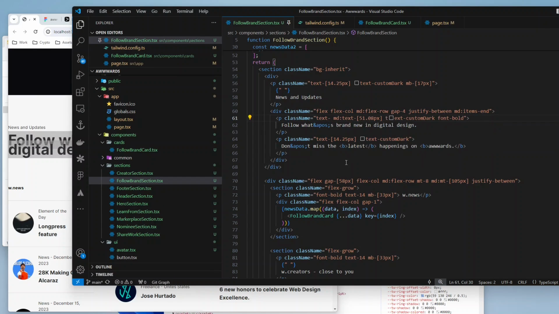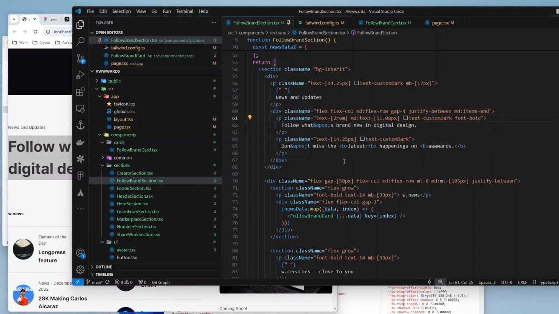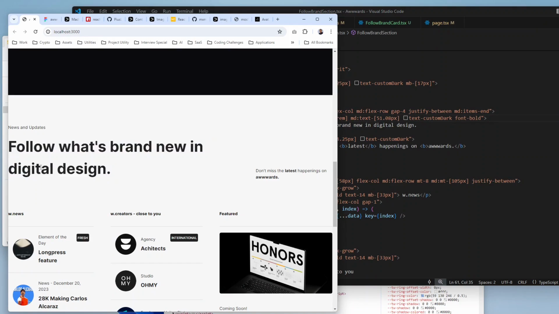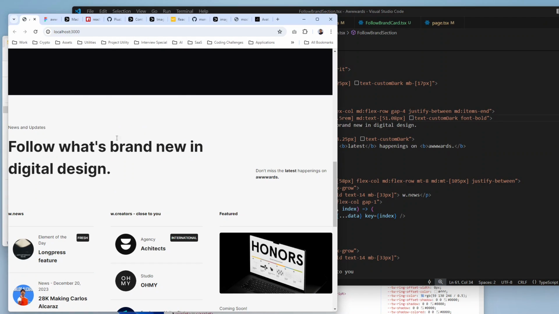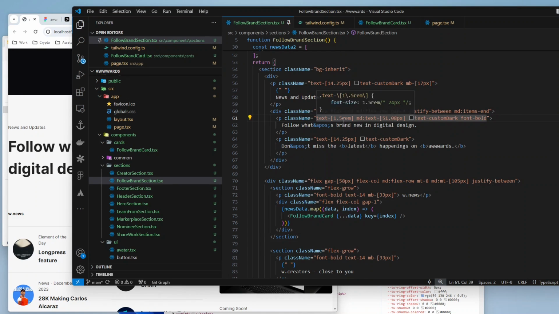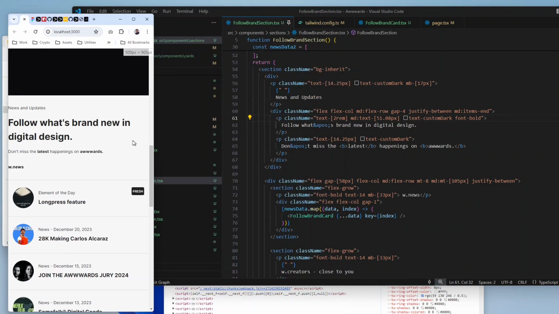So this text can just be maybe 2 rem if it's small. Or 1.5 if it's small. Oh, it's not really small, so we can just do 2 rem. All right, so let's check it out.